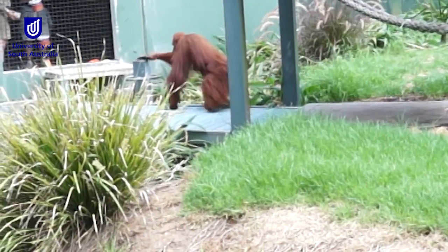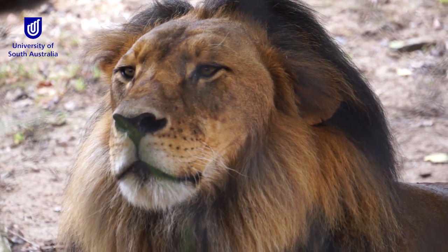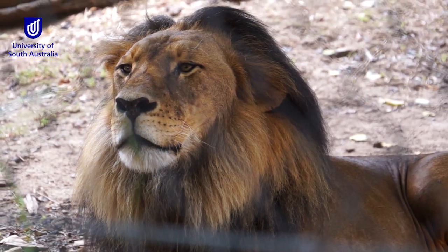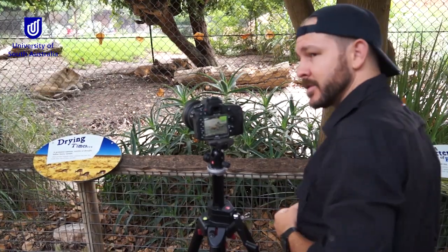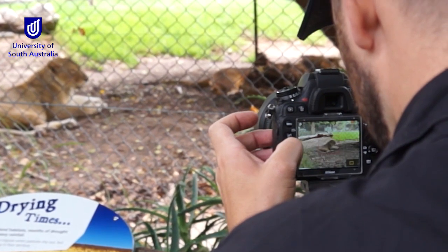The idea was to reduce the amount of stress that animals suffer when routine health checks are done on them. When animals and humans breathe, there's two things going on. You've got your lungs that are expanding, but your heart is always beating as well. So there's two movements of the chest — one is large, the breathing, and one is small, and that's the heartbeat. We do some sophisticated signal processing to separate out those two waveforms.